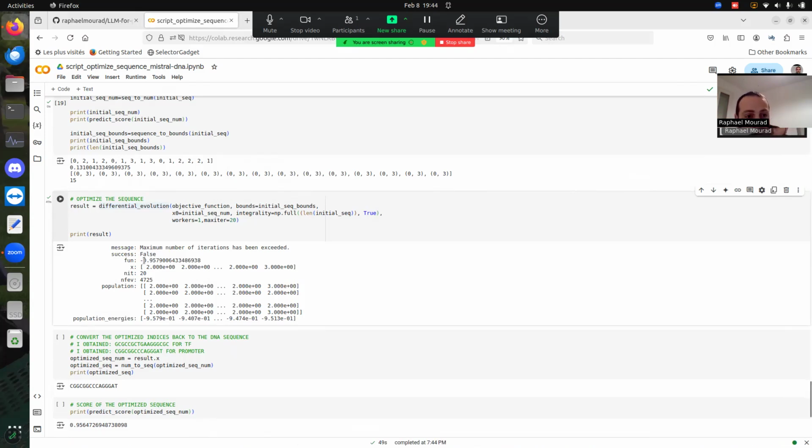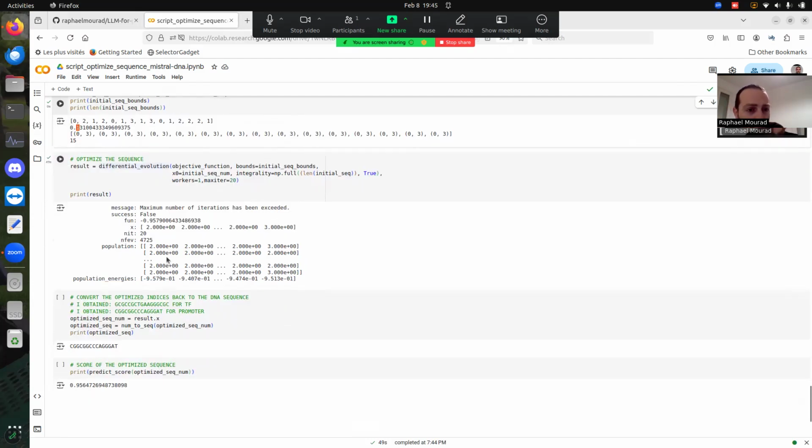So here we have, look. Because it's negative, just remember that it was minus the probability of being a promoter. Actually, the probability of the best sequence we got of being a promoter is 96%. So we went from 13% to 96%. It's pretty nice. It was pretty easy to optimize the sequence. I just wanted to say this algorithm might not work with large sequences. We might need to use more sophisticated approaches like gradient descent or other approaches. We have a population of DNA sequences. I'm not extracting the population of solutions we got, but we have a population of solutions, just to say.